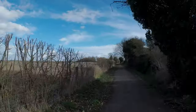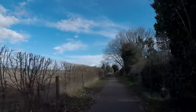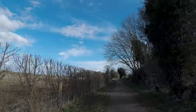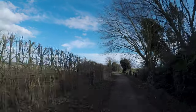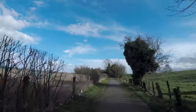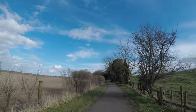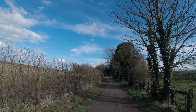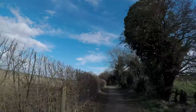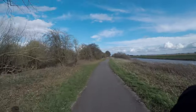Yes, final section of off-road into Boston now. It's going to take me straight into what's called the Marketplace, the bridge, Old Boston. And then I get there, turn around and come back. If there's a shop nearby, I might just grab a drink actually, because I'm running low on juice. More scenery to look at, long cycleway.